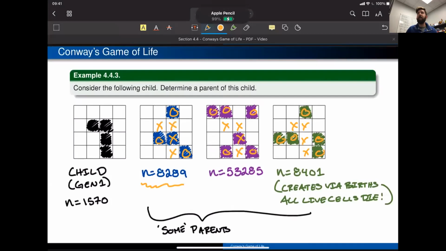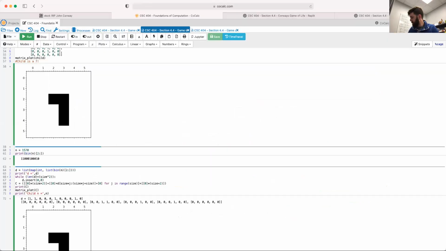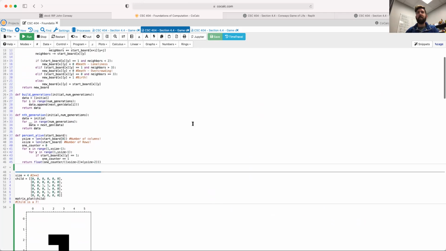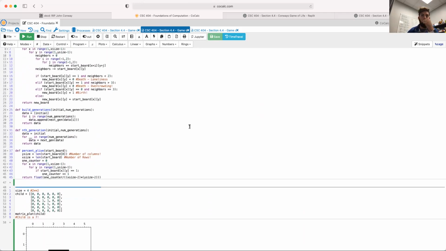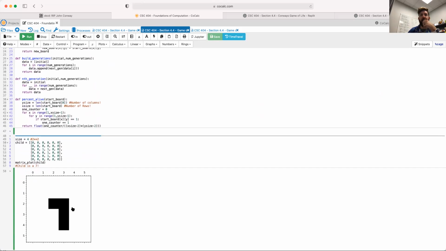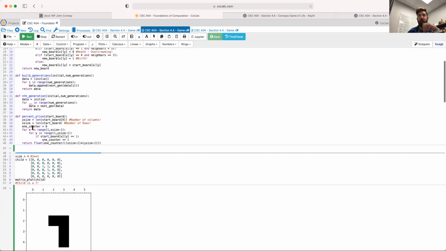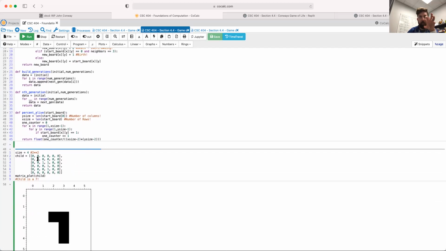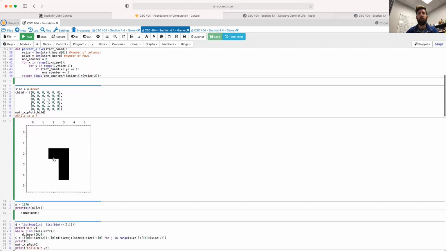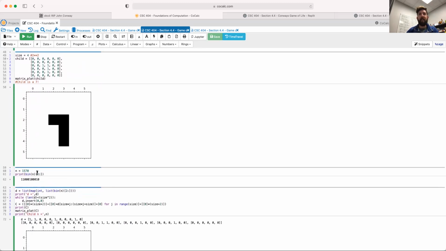So I'm just going to quickly jump into the implementation of that so you can see what it looks like. Hopefully I can swap it over and everything is still up and running. So the same stuff that we had before, the next gen algorithm up on top. Here I'm going to feed in this little child of 7. I've given it the ring of zeros around it, so I have that buffer, so everything above is going to work nicely. So really be thinking about that 4x4 block living inside of that 6x6 block. So there's my cool little 7. Here's my number 1570, which is how I'm going to view that thing.